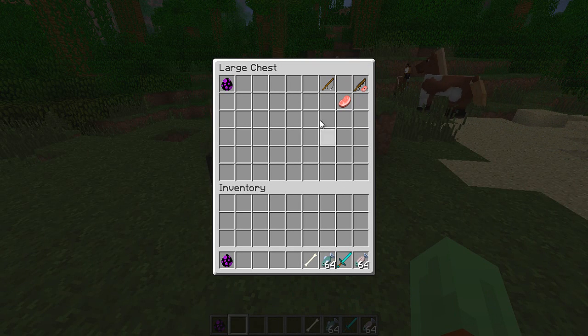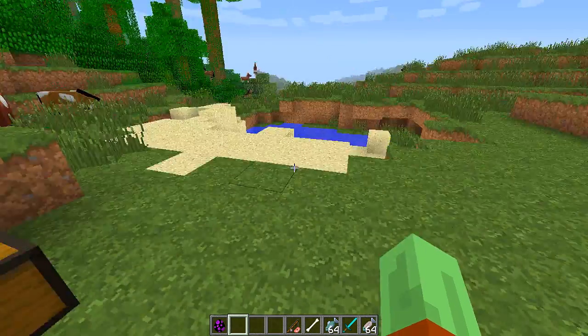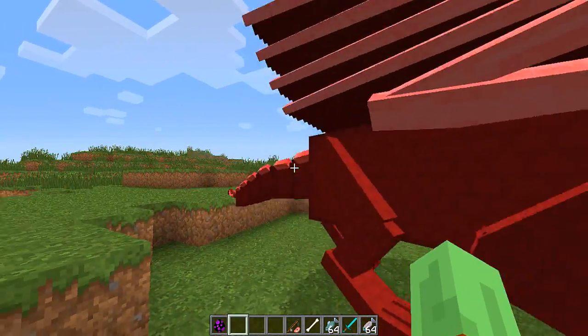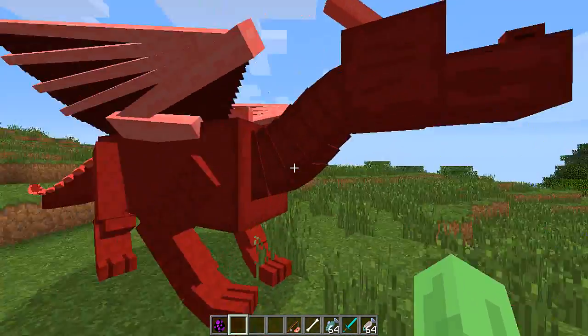So another thing you might need when you're on your travels with your dragon is meat on a stick. To make that, you just have a fishing rod and some raw pork chop. You make meat on a stick because they like meat, especially when it's on a stick. I don't know if it makes a difference if you're just holding meat. If it's on a stick, it's a delicacy for dragons.